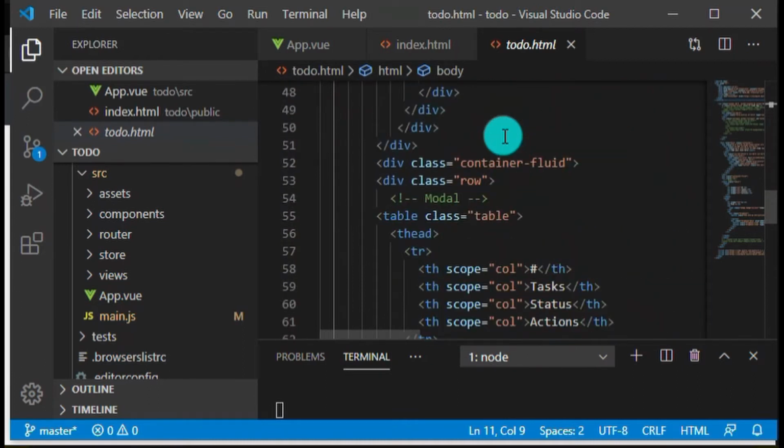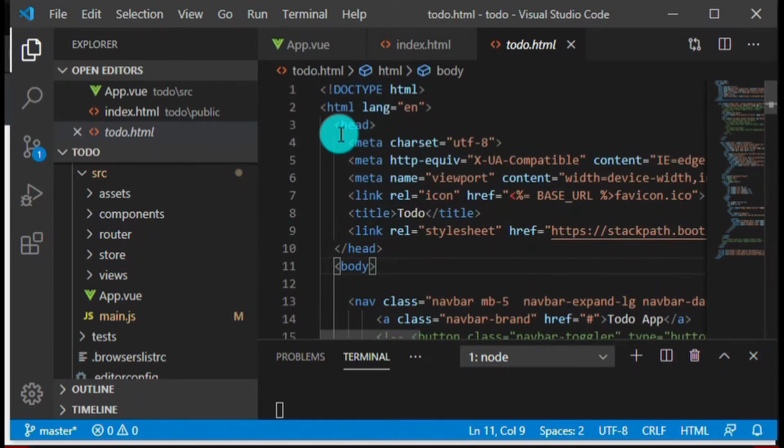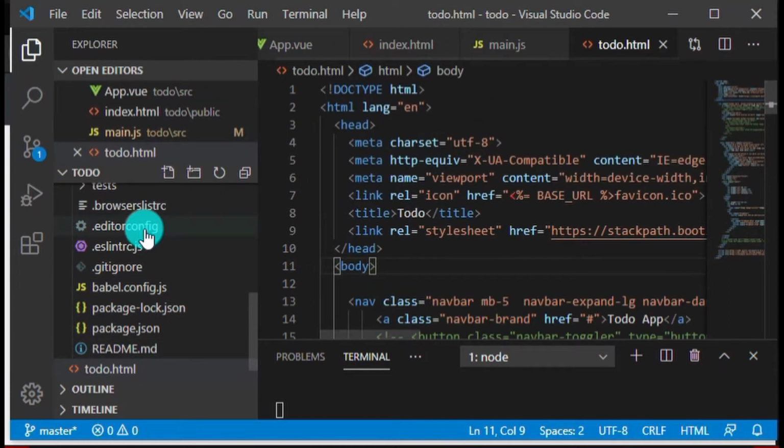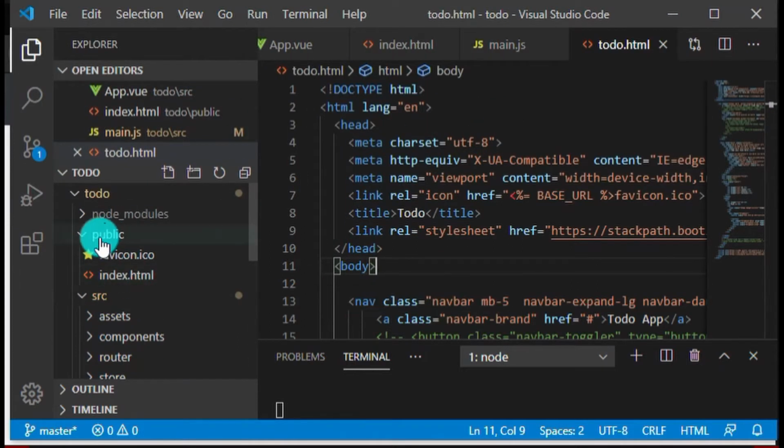So this, assuming that you have your template and you want to initialize it like this using the CLI, there are various ways you can do that. But I believe this could be the simplest way you can go about it. In other Vue components UI, you'll be able to just import those things from here when you install them, like Vue Bootstrap, Vue Material, Vue Awesome. There are a lot of stuff. When we start this, you just get a basic, and then as we progress, you would actually enjoy using Vue.js.